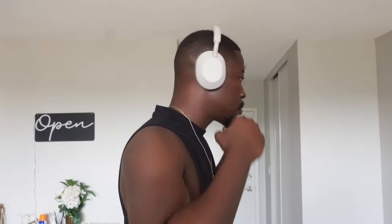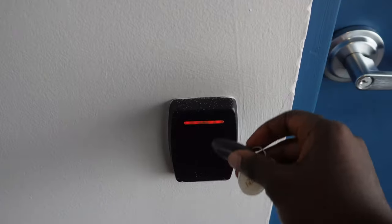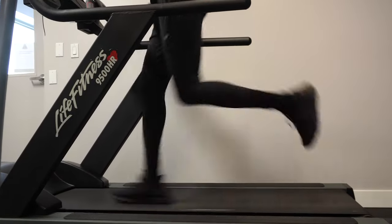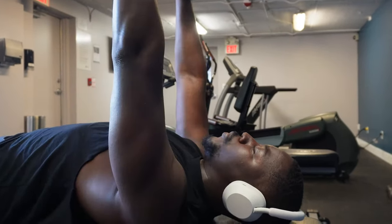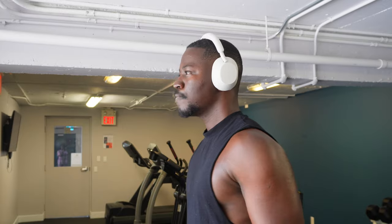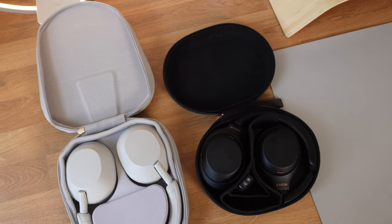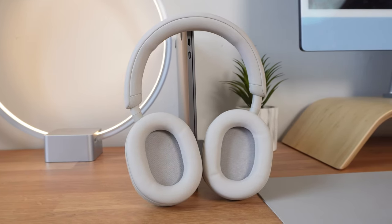The first thing I do with my day is head over to the gym. While I work out, let's talk about the design. The design of the XM5s is very new and different from the XM4s — it is certainly bigger, big enough to cover your ears and reduce noise winds across its big frame. The headphones come in 2 colours: black and silver. The silver is definitely the better choice, with a minimal look and subtle Sony branding on both sides. Even though the carry bag is slightly bigger than the older model, the headphones are lighter, coming in at 8.8 ounces, making them more comfortable and allowing for longer listening time.